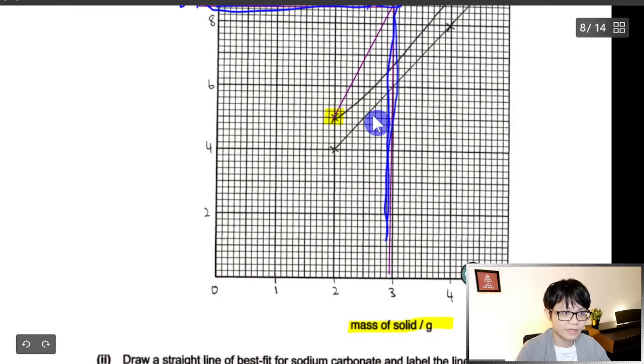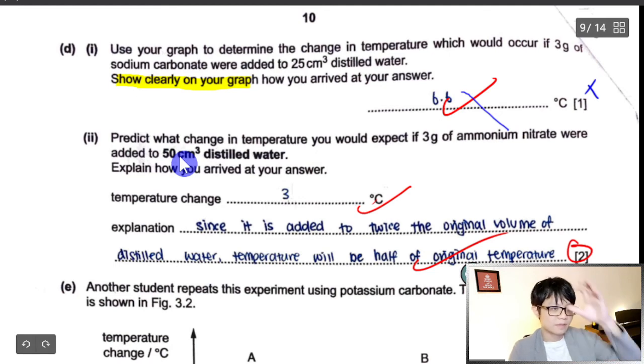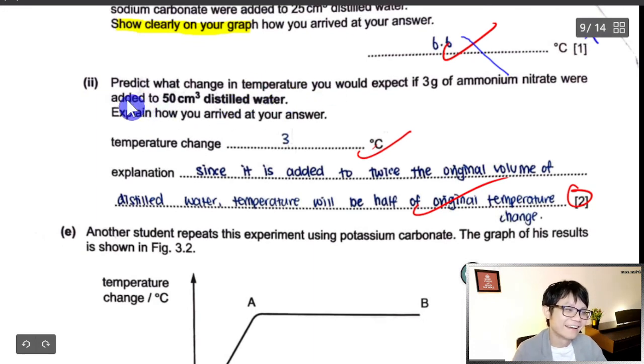Even if you get this correct, if you didn't draw the line, you also don't get any mark, because it is mentioned in the marking scheme. You need to get it correct. Predict the change in temperature. One thing is, I think students need to read the question properly. Most clever students actually know how to do it, but they lose a lot of marks because they didn't follow the instructions of the paper. I don't know, it's like a trick or a trap so that you won't get that high a mark.